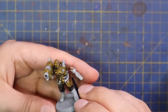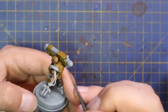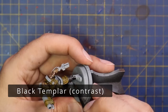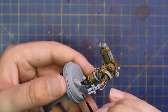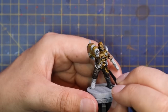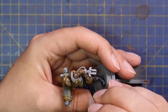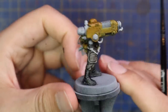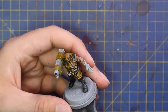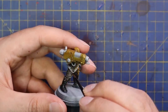Darkoath Flesh was thrown over his skin — his left arm to the wrist and a small portion of his head not covered in bionics. Black Templar was then brought back in for his boots and some of the cabling that snakes around his body — those kind of soft seal cables. I was planning on doing most of the metallics in silver, but thought too many metallic silver pipes might be overdone, so I used Black Templar on a couple to break up the model. Then Leadbelcher for the rest of the cables, his bionic clamp hand, and the plasma cannon minus the coils.